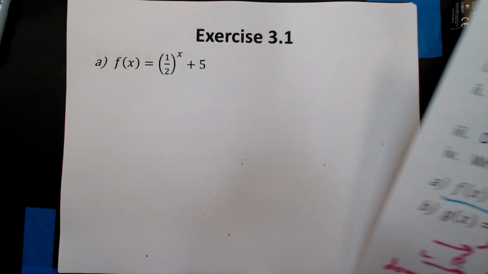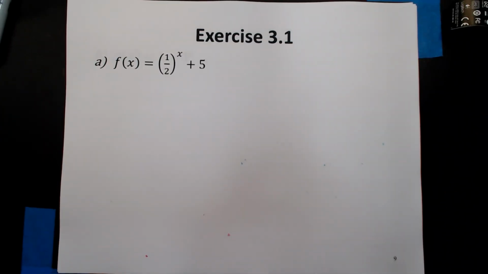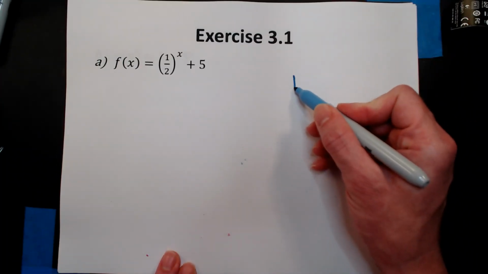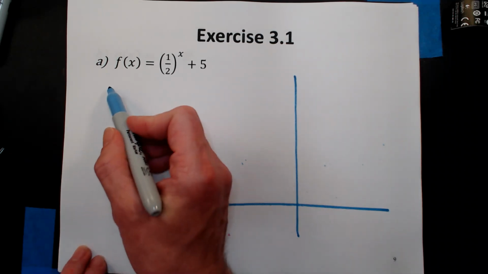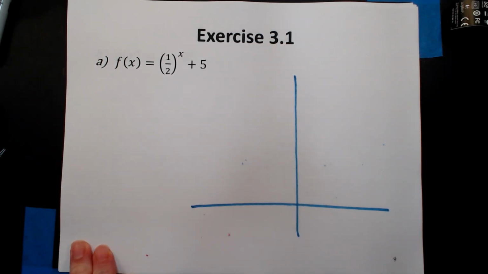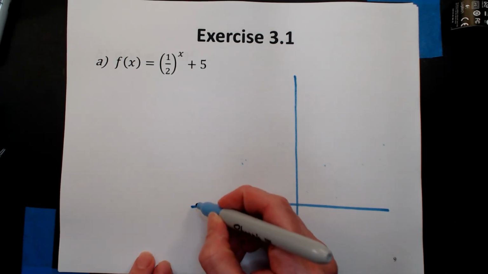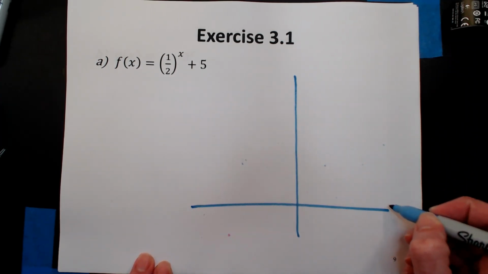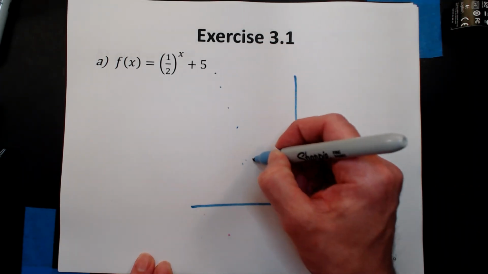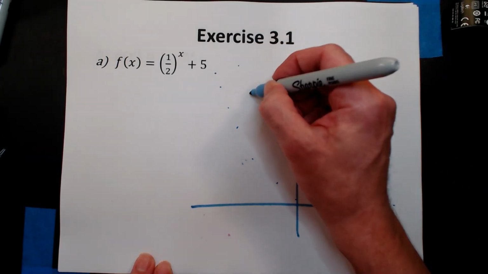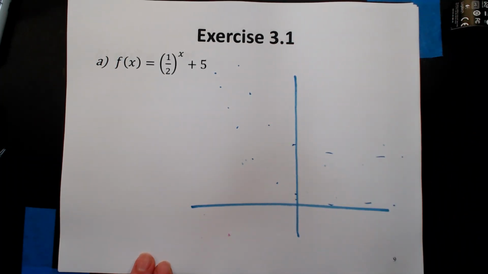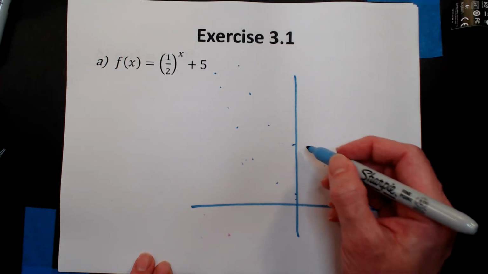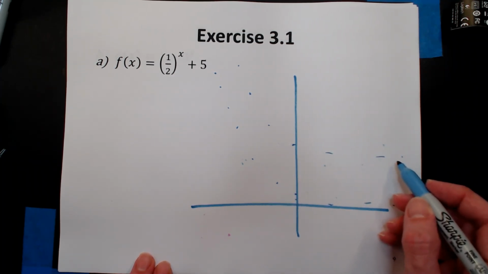So let's go graph these real quick with those pieces of information. When graphing these, there's a couple ways we can do it. We could keep track of the original graph. So you have the original graph that's going to be decreasing like this. And then we just move it up 5 units. So instead of crossing at 1 here, it's going to cross up here. Instead of crossing at 1, it's going to cross at 6. And the minimum value it's going to have is 5.